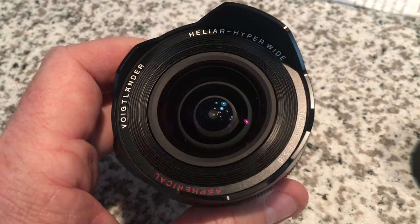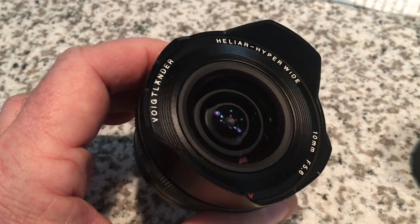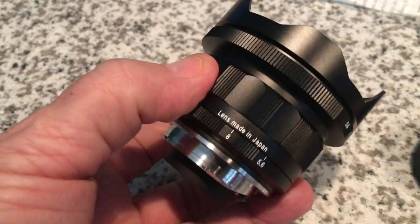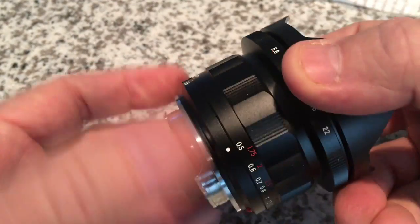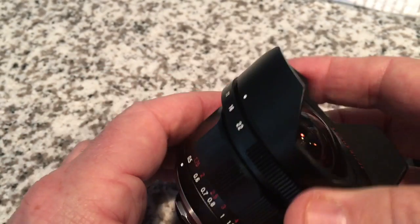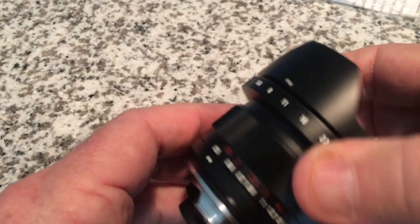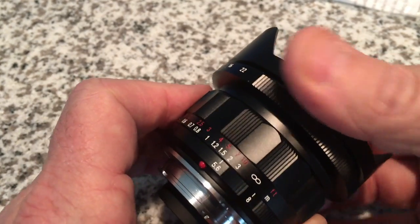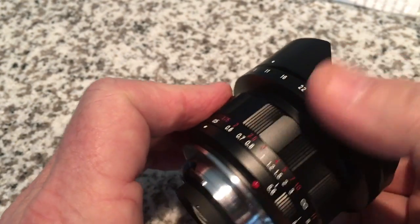It is unbelievably wide, and it does a phenomenally good job. And I'm looking forward to shooting some slide film and some black and white film with this, just to get a feel for what it can do. And it's one of these things where it is manual focusing, but the depth of field of this is just insane. Here is your F8 to F5.6.